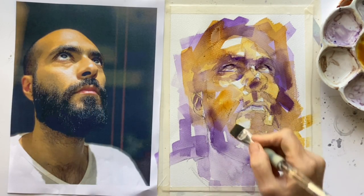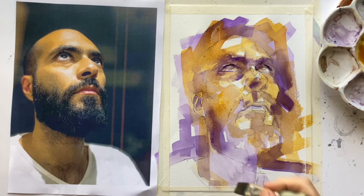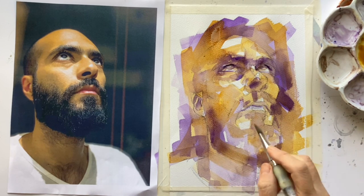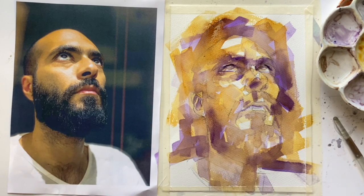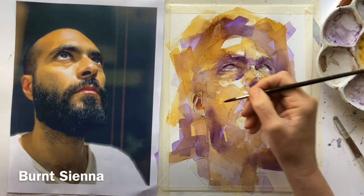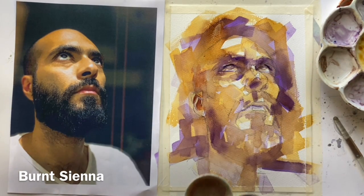I'm conscious that these marks are getting very busy. So I may, in subsequent layers, try and even some of them out by using a round brush. Already my mind's kind of whirring away thinking, right, I like this, I like that, but that might be going a little too far. I'm going to take my smaller brush and I want to get a little bit of sienna and warmth in here. He is a very yellow person, but I've got some burnt sienna that I'm just going to use to warm things up and de-yellow him.